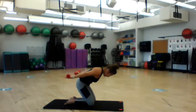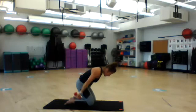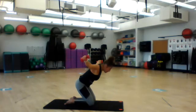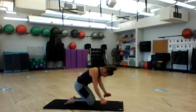and 5, 4, 3, 2, stay with me, bring those arms down, we're doing one more thing, we're doing a little reverse fly. And in, and inhale, and exhale, and inhale. Exhale, make sure you're breathing, stay in that C curl.